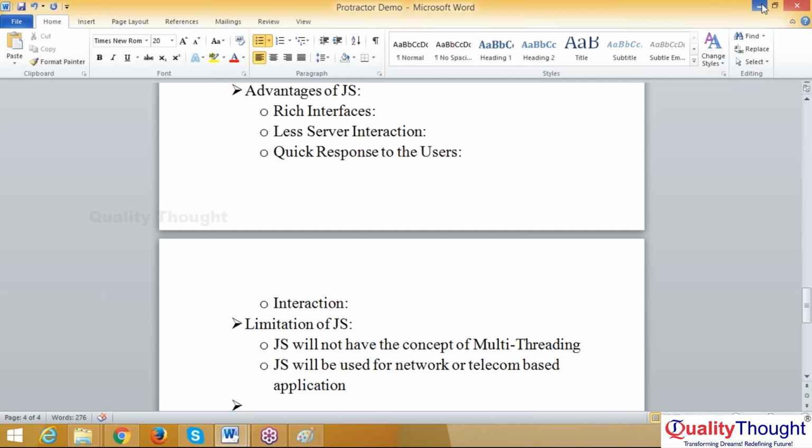Okay. Let's say, for example, you have a registration screen. In that screen, you are going to have first name, last name, date of birth, phone number, and email ID fields. Along with those fields, you have two more fields to upload your photo and to upload your signature.